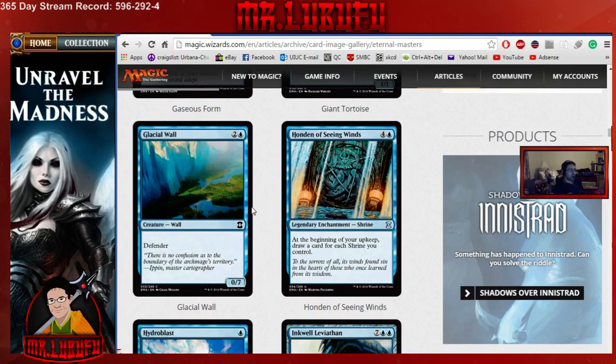Next, you have Glacial Wall. It's a 3-mana 0/7 with Defender. Speaking of dirty cards, if you want the ground gummed up, you play the wall.